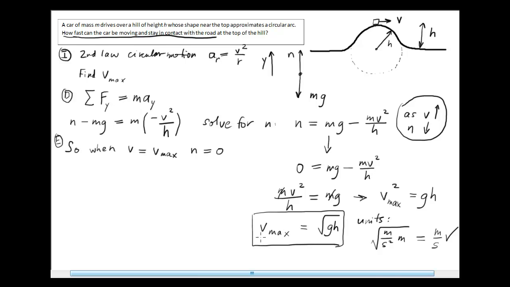All right, so what we've learned in this problem is how to incorporate this acceleration formula when we have a problem involving circular motion. And we also learned something interesting. Whenever there's a problem that asks for the condition for an object to leave the road surface, or for something to fly off of a surface, that comes from the expression that the normal force goes to 0. And that's what we had to use here in order to take the last step towards solving the problem.